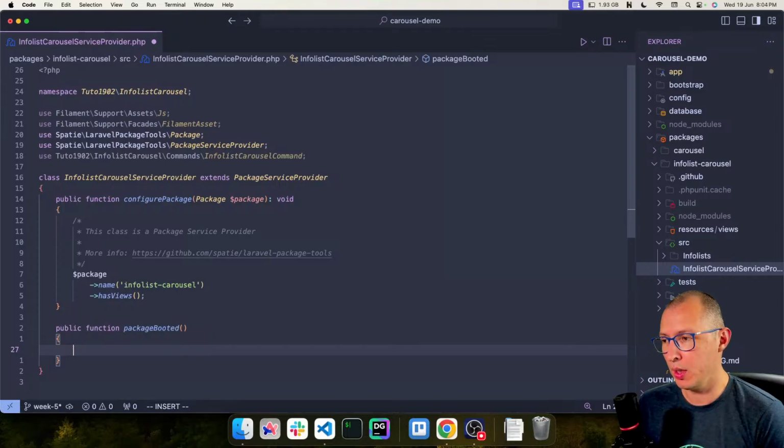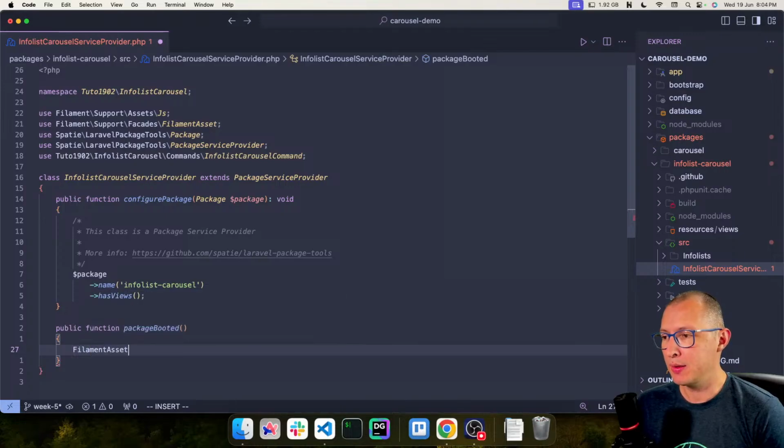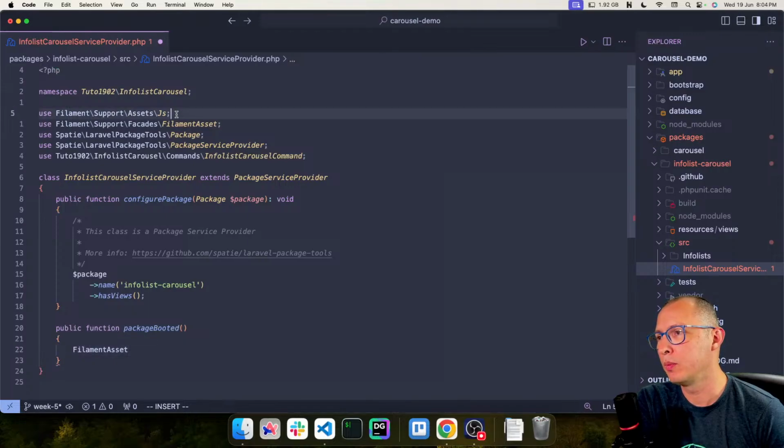Here we are going to say filament asset, which is part of the filament support facades. And let's make sure that we include that. Yep, right here, filament asset. And we also have filament support assets as well. So we're going to need this too. Filament support assets JS, we're going to see how, and filament support facades, filament asset.